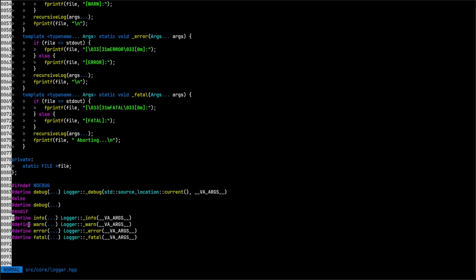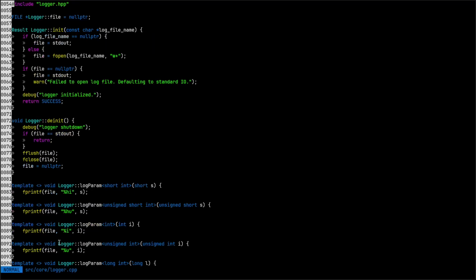If I don't end up needing it, then I can always remove it later. And then I also added some defines here so that I can remove this little logger bit when I'm writing it. And then, like I said, with the log param function, I have a bunch of these specializations here. The initialization has remained largely the same.